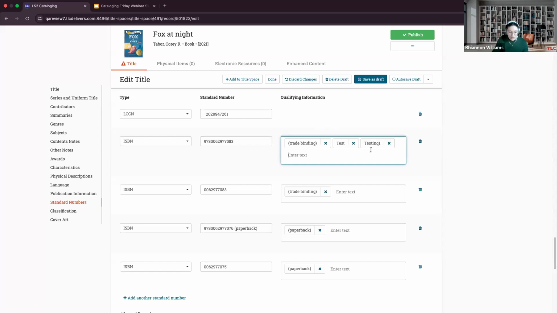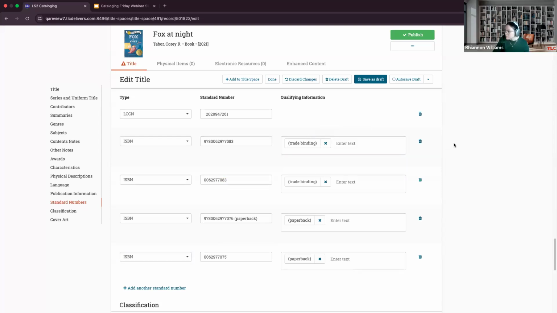So I want to make sure that I do that, and then I can tab through and add more information as needed. It makes it a little bit faster if you are using a keyboard for navigation through LS2 cataloging.